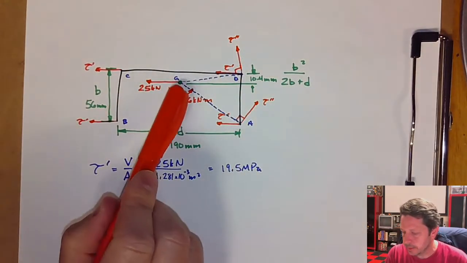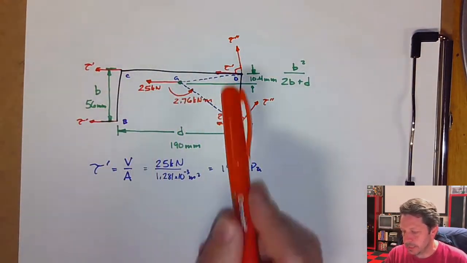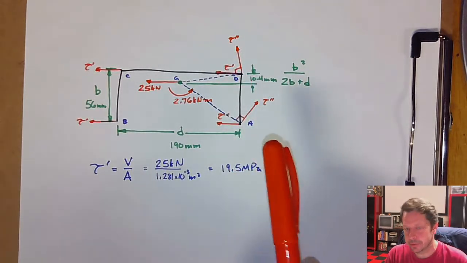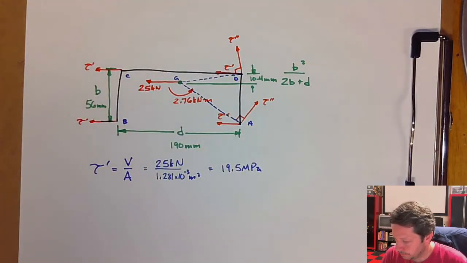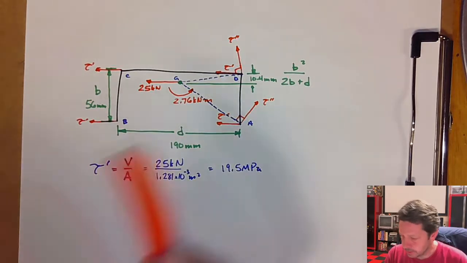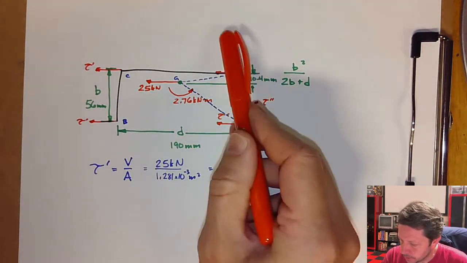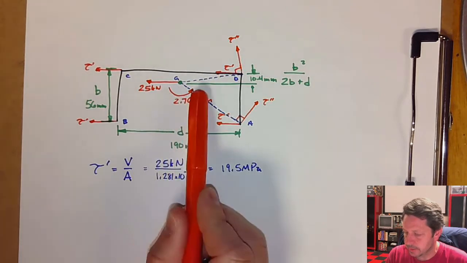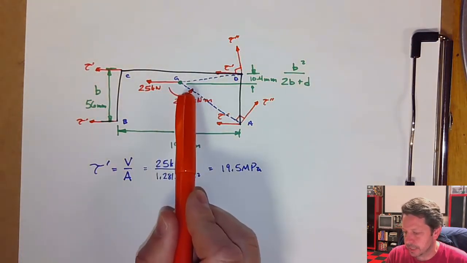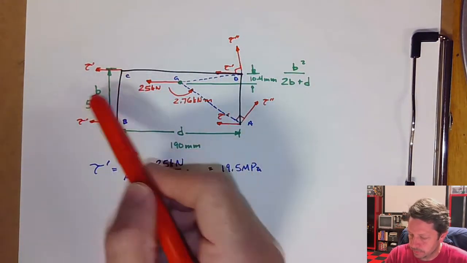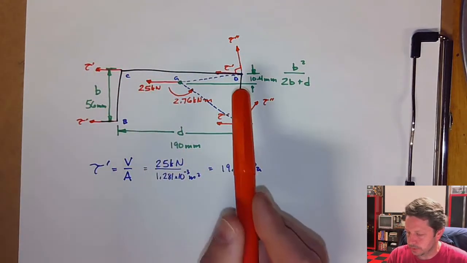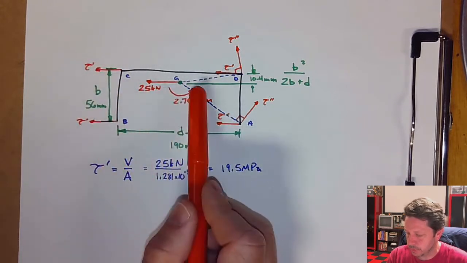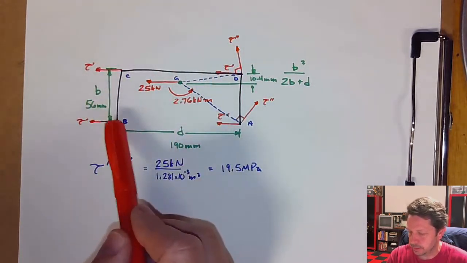If we drew the CG and BG, they would be mirror images of this. So I'm not going to draw those, just to keep it from being so cluttery, but they would just be a mirror image of this. And notice these are all creating the same moment that this reaction is. So this reaction is basically happening through all of that moment. Same way as this force is creating these direct shears, this moment is creating these secondary shears.